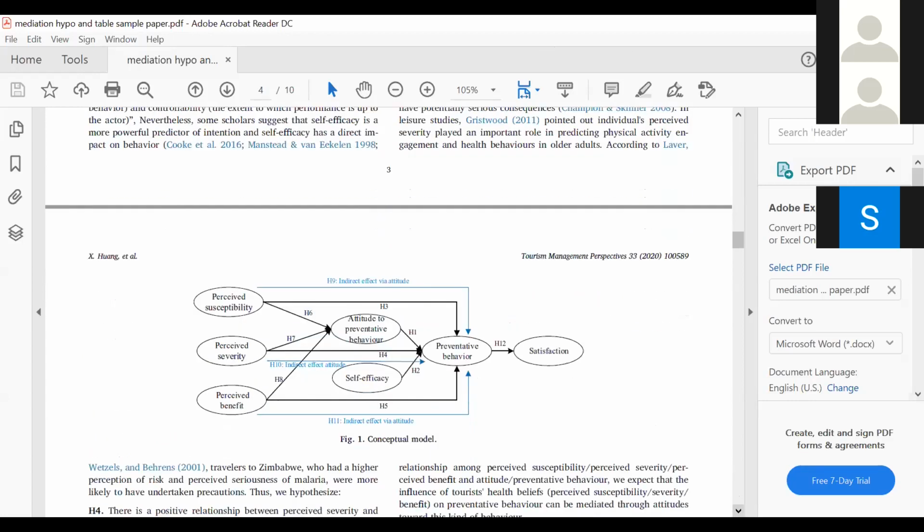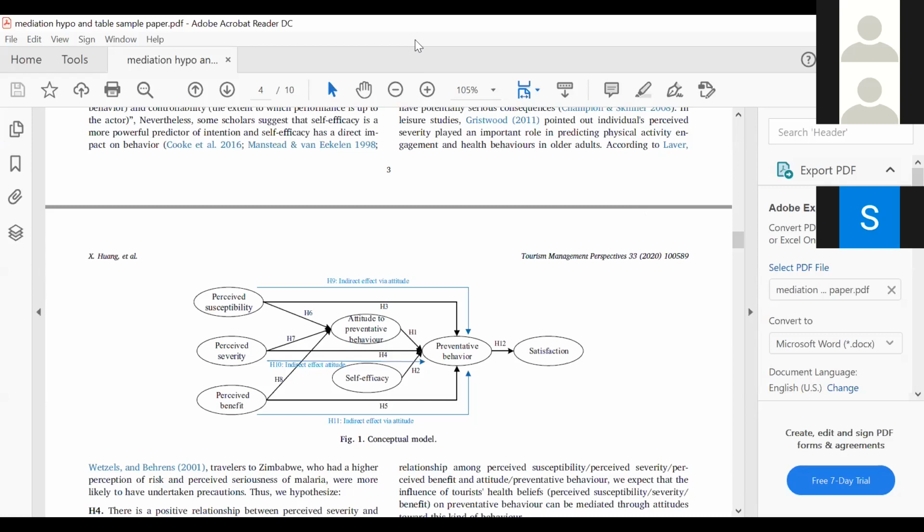Now let me tell you what a conceptual model is. This is only for those people who are going to do quantitative research. For those who are going to do qualitative research, things will be different, and I'll show them. But for those doing quantitative research, please hear me out. Many of you are going to do structural equation modeling, construct a conceptual model, and list hypotheses. Please, this will be critical for you. So he built a conceptual model.